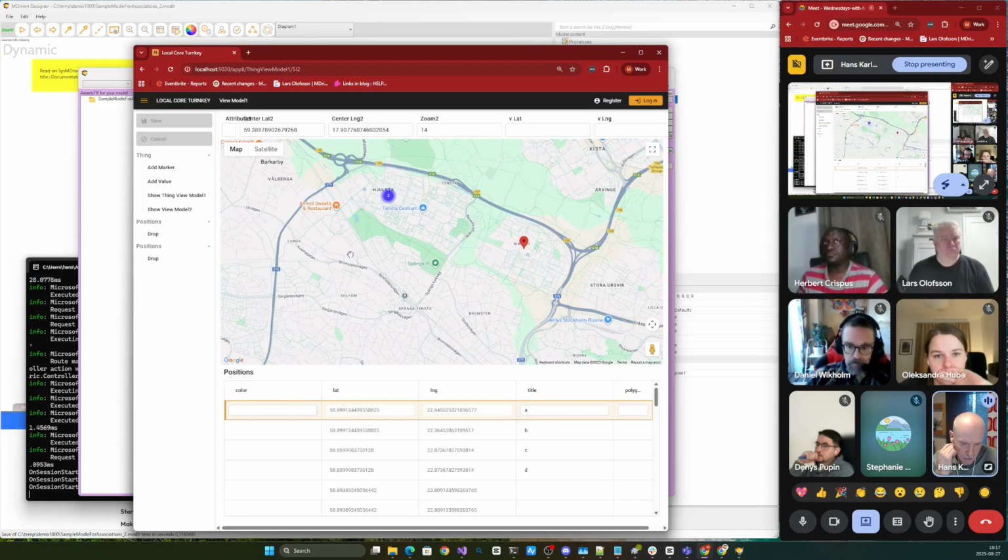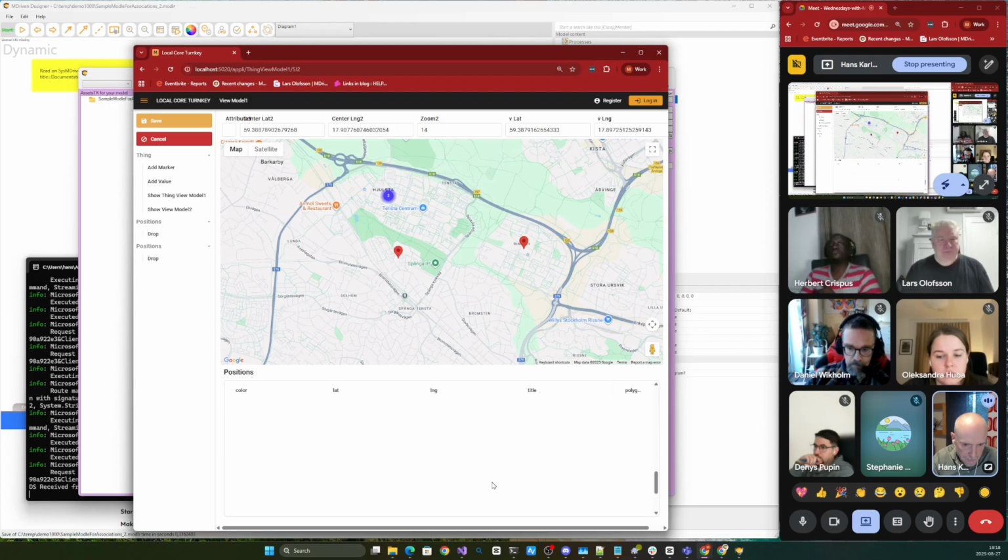So this is the Google map that has been encapsulated, and there's an instruction on how to add a marker. You need an action, and then the component will look for that action. So if I double click something somewhere, a new marker will be added, and you see that flashing? That's something with the Blazor grid.